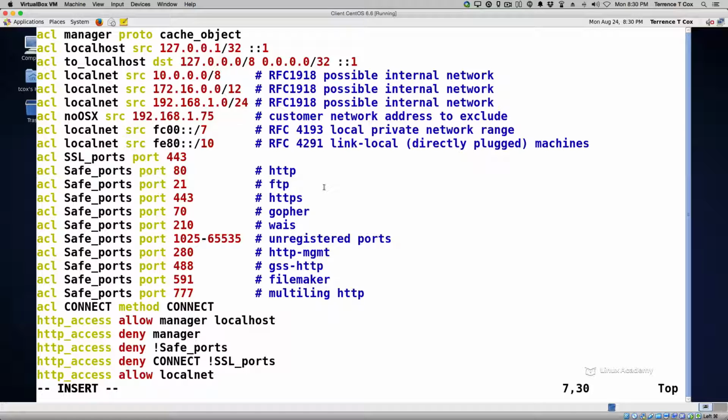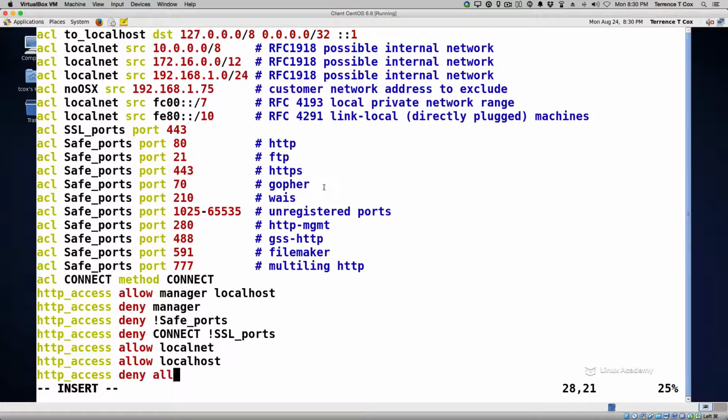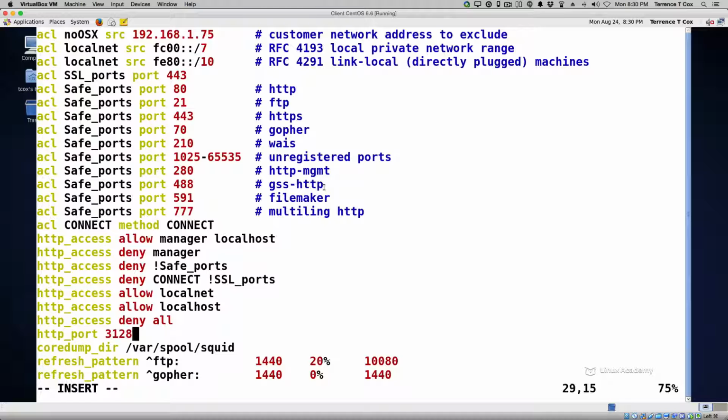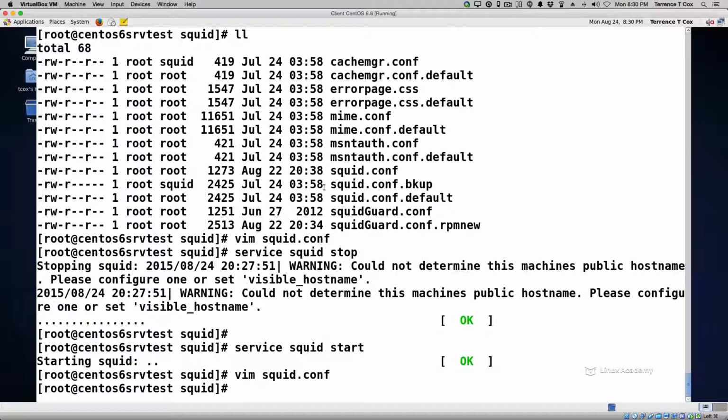So now we need to add the ACL directive to the localnet access that's already in place, but all we do here is preface it with an exclamation sign. So if we find the localnet right here, we say allow everything on the localnet except for noosx. And what that will do is once we restart the Squid proxy server, it will tell us that the proxy server is not serving connections for this particular IP. So now we've added that. Let's do a service squid restart.